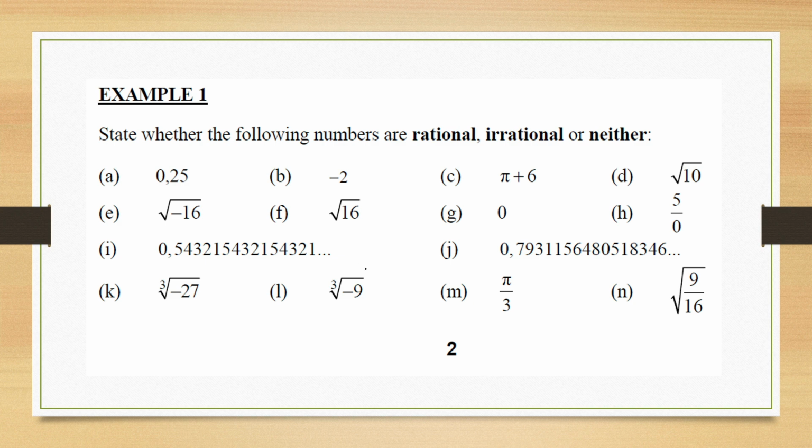Maybe just before you start, I'd like us to understand again what neither implies. Neither implies that a number is not rational or irrational. So what number did we say is not rational or irrational? We said it's the number that is non-real. So state whether A belongs under rational, irrational, or neither. Explain whether B falls under rational, irrational, or neither, all the way through.